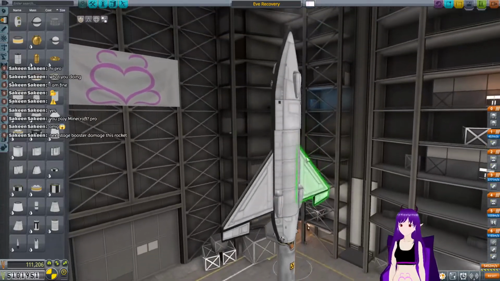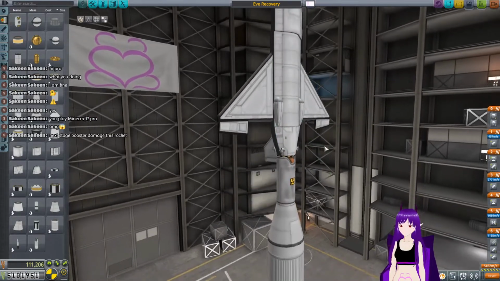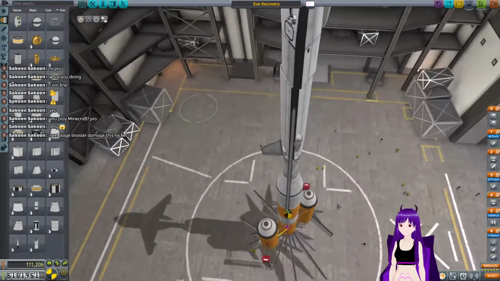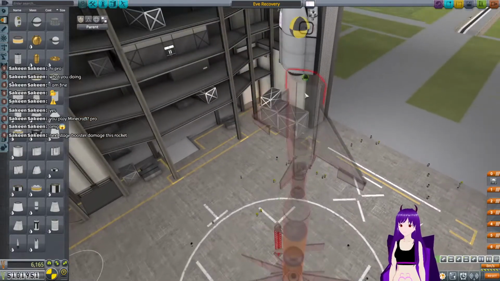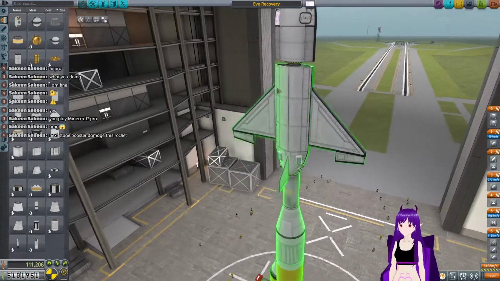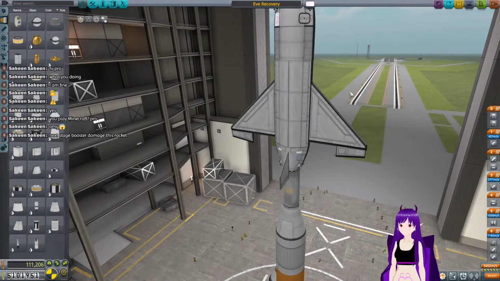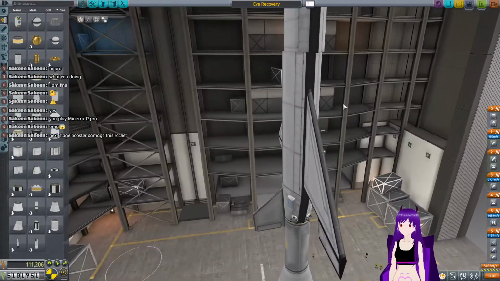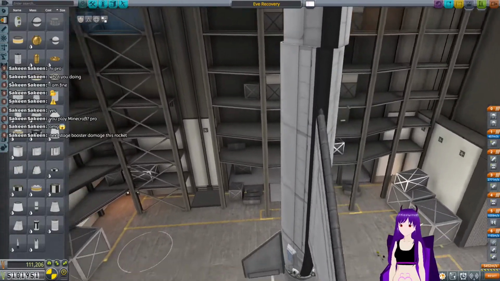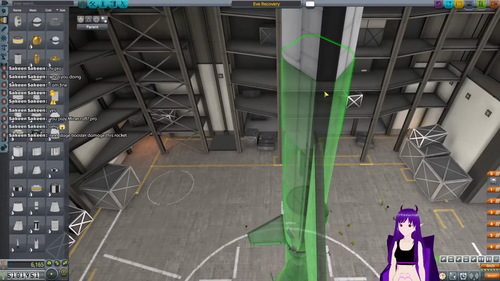We'll have a look. We'll have a test flight soon. And I've just noticed that this is not properly in line. That's weird. How do we fix that? There we go.